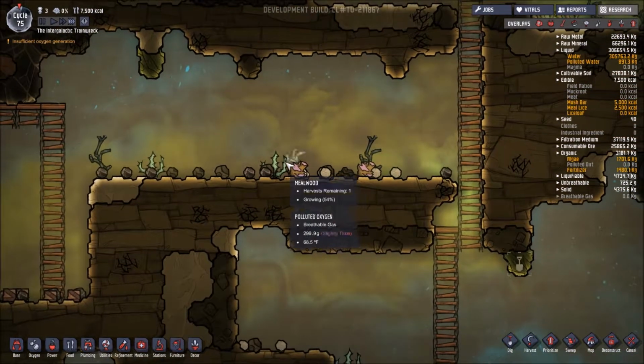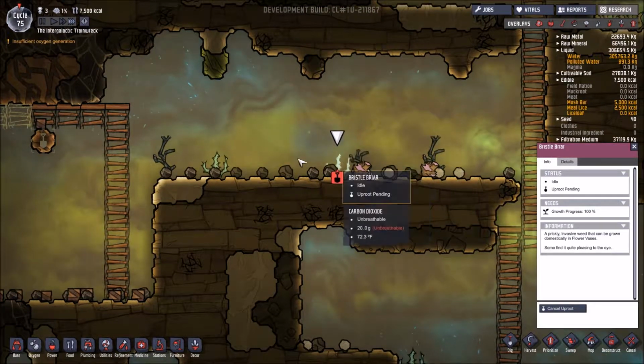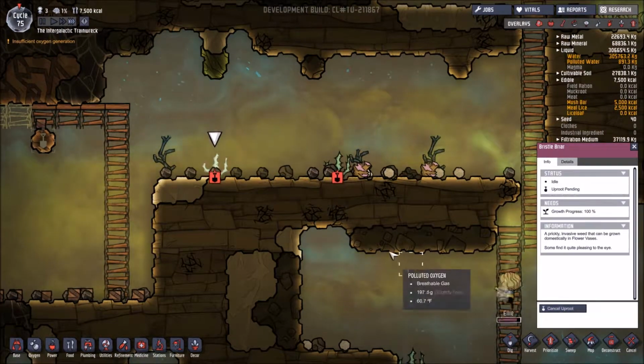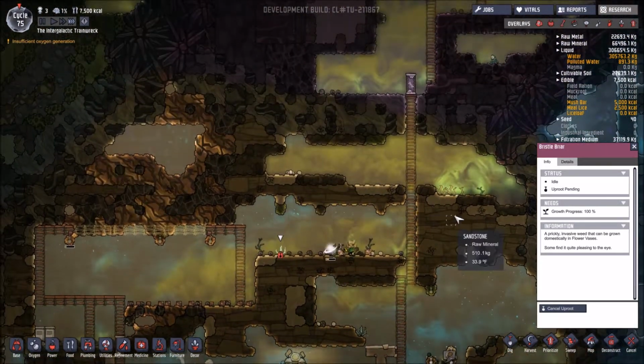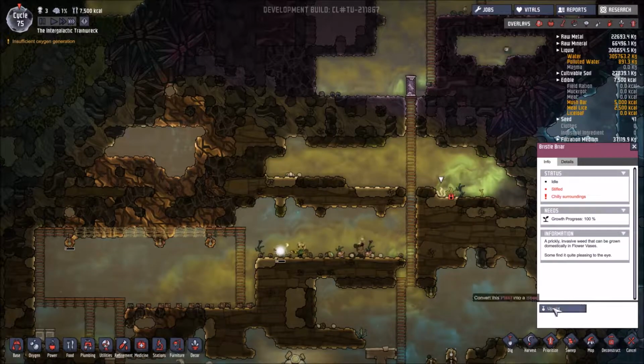Well, I guess I'm a liar. We can actually uproot these. I'm keeping these mealwoods around because they're good food for us, but we can take these out. Go ahead and uproot these as well before they get killed off.